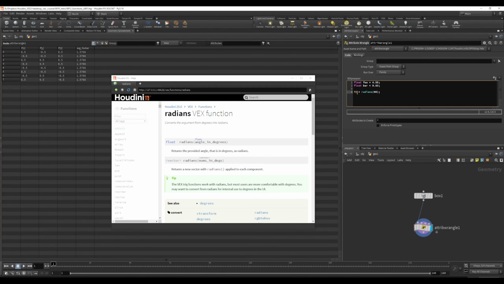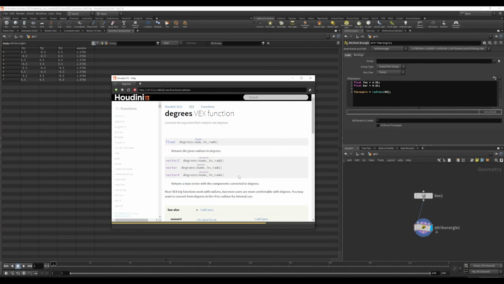So I'll just call this example. And we now know that 1.5708 radians is exactly 90 degrees because we have a function that performs this for us. And the same thing for the function degrees, which converts the arguments from radians to degrees. And say, for example, we wanted to call this variable foo and just get rid of all of these. And then float bar equals degrees foo. F example is bar. What we're essentially doing here is doing a round trip back to our 90.